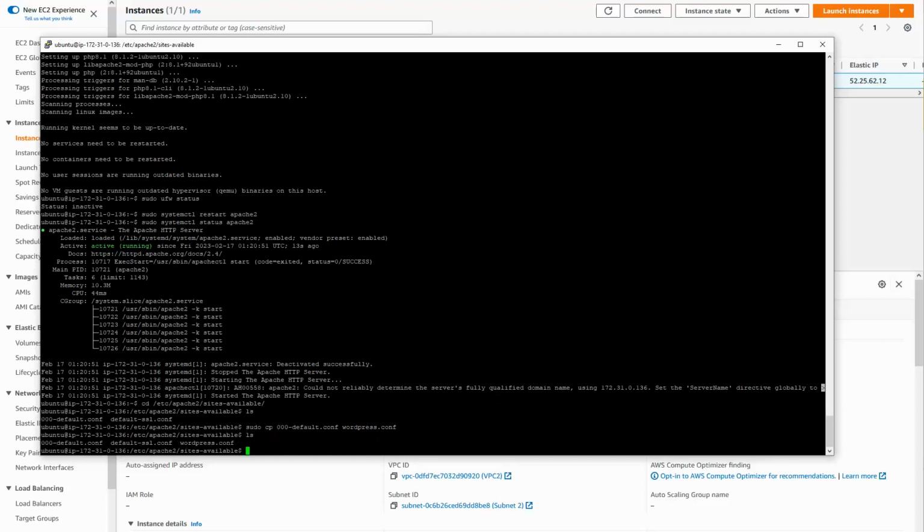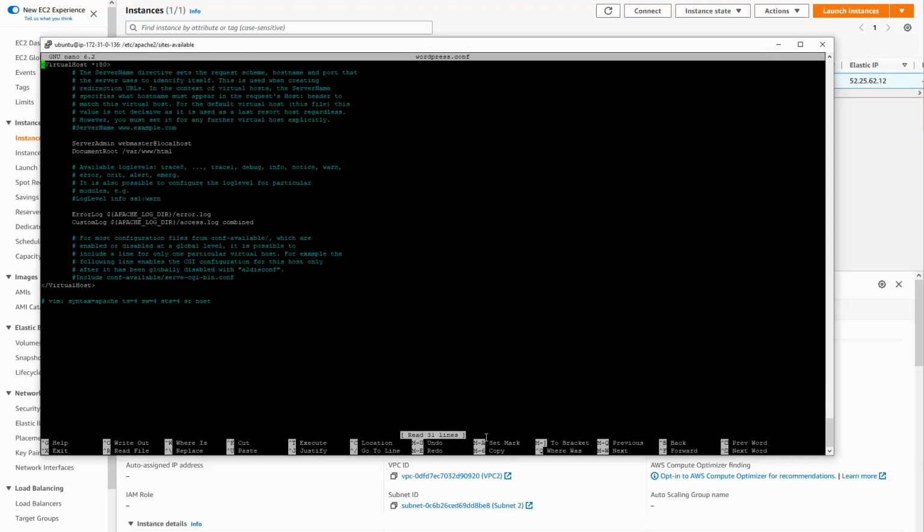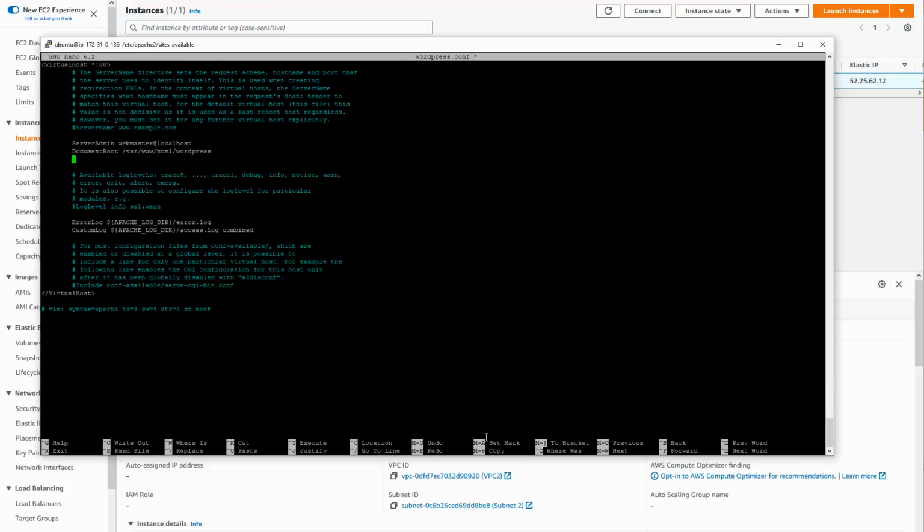Then let's open that file to edit it. The default document root location is var www HTML. And since we are hosting multiple websites, let's add another folder. I will call it WordPress.